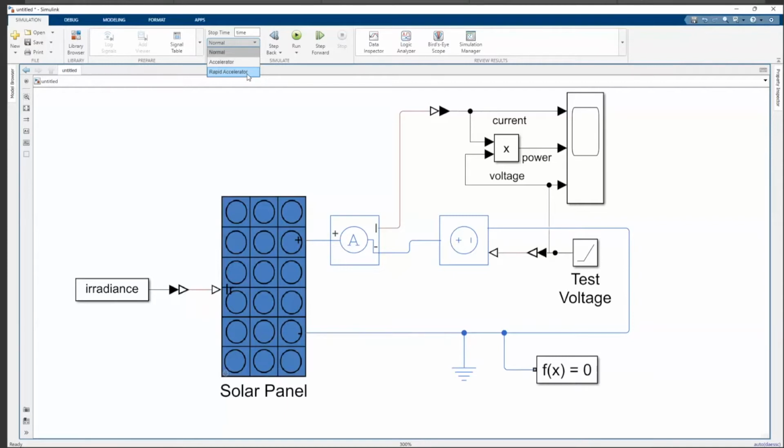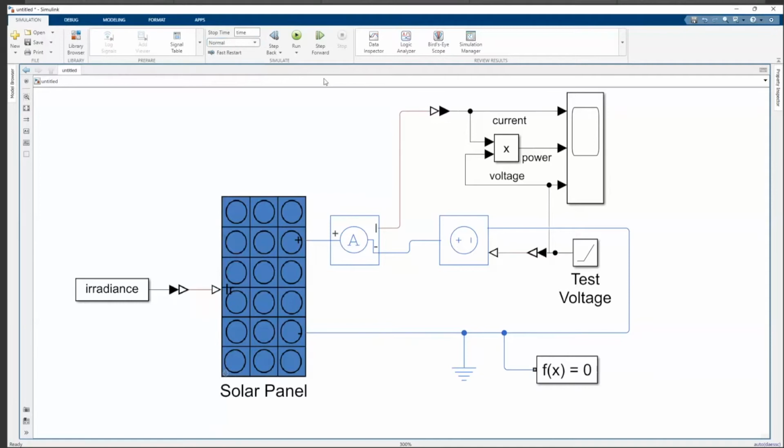This executable includes the solver and the model methods, but it resides outside of the MATLAB and Simulink. It uses external mode to communicate with Simulink. So it has both solver and model outside the Simulink, and whenever we call it, it communicates with Simulink using an external mode communication.